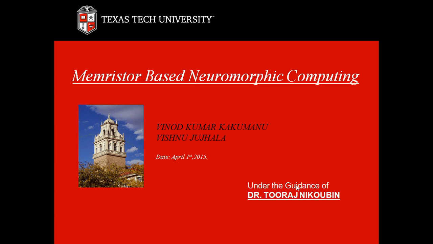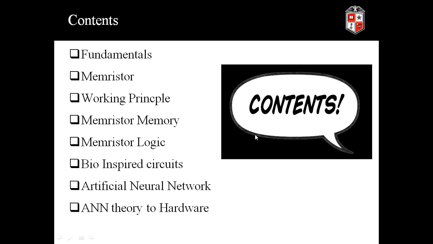Today in this video I am going to talk about one of the current trending technologies in digital design called memristor-based neuromorphic computing. These are the contents that I am going to cover in this video. I am going to talk about fundamentals, what is a memristor and its working principle, how a memristor is going to offer memory, how we can perform logic operations using a memristor, what are bio-inspired circuits, artificial neural networks, and how we can implement an artificial neural network in hardware.